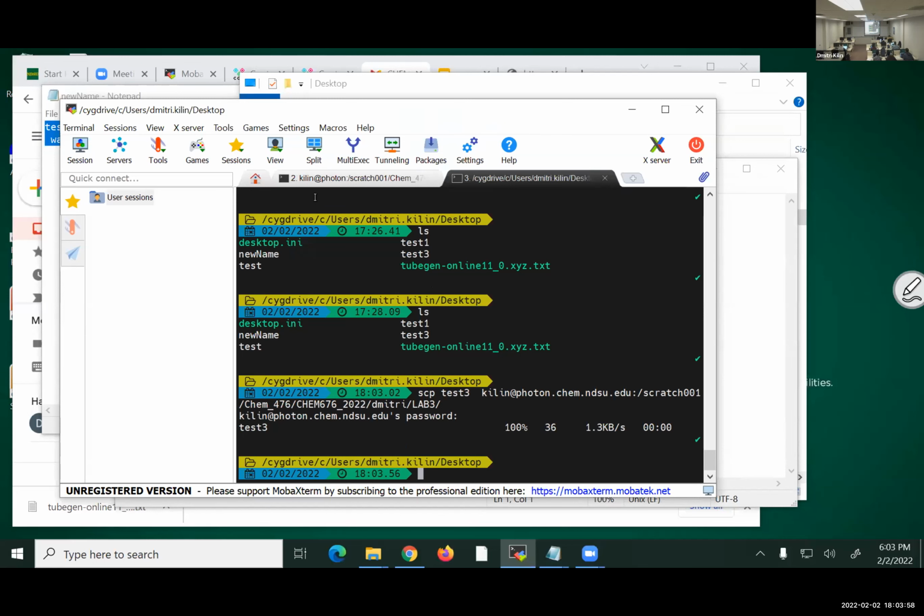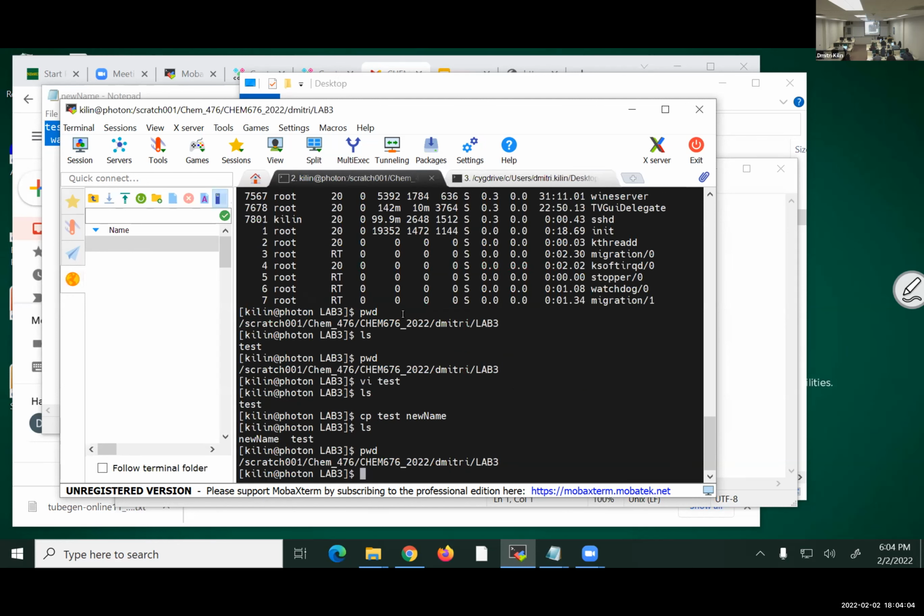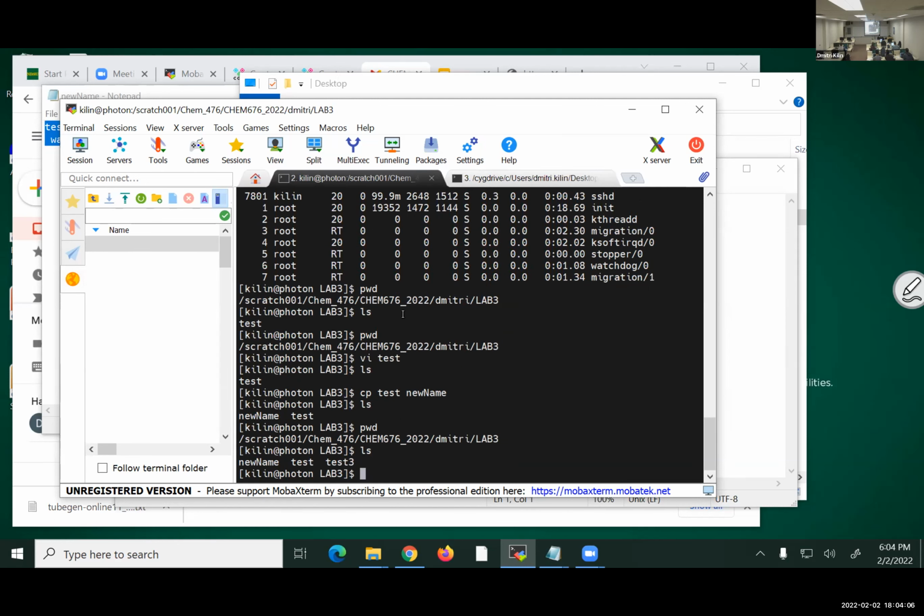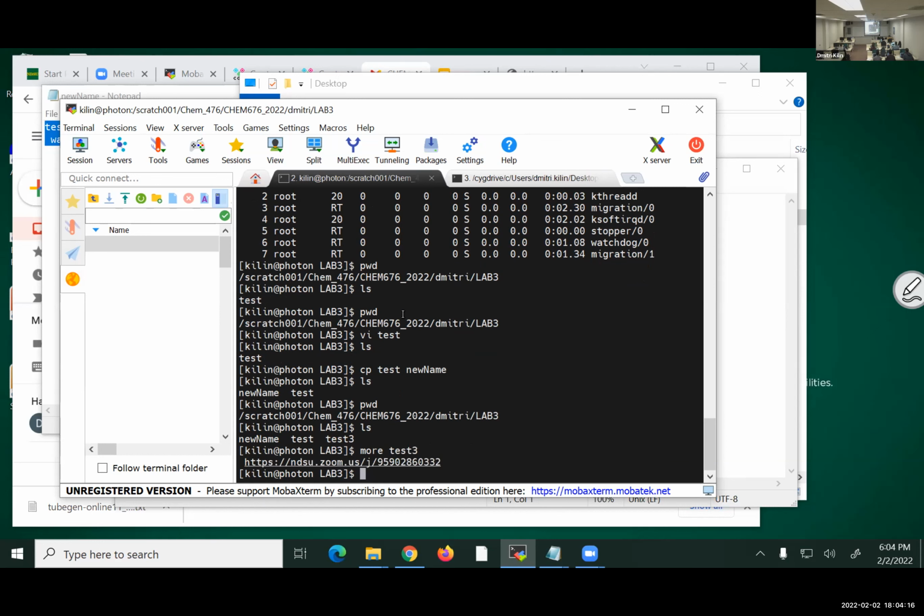So it did upload. Now I'm going to the remote directory on Photon, and I do see that there is a new file, more test3, it shows this link to our Zoom. So I can transmit files to and from by this painful Linux command.